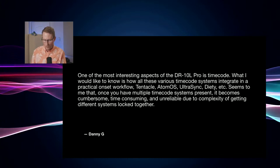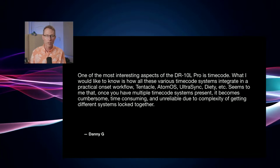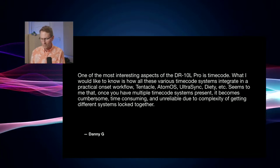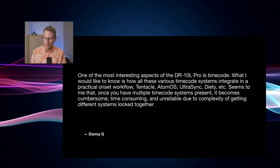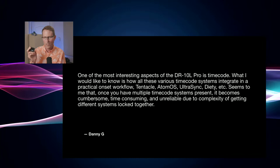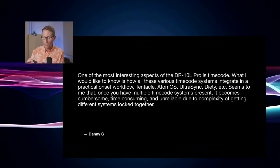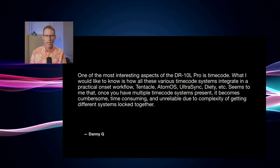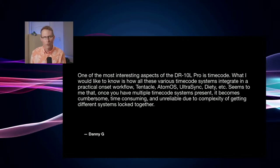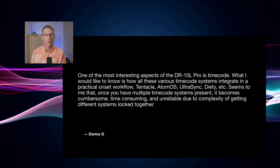So it can be jammed to a Tentacle Sync, it can be jammed to a Deity timecode generator, ambient recording devices like the Nano Locket or the Locket boxes. You can communicate with any of them with a wire, and once they're jammed, they should stay in sync for 24 hours. So it is cumbersome, but it is also possible.